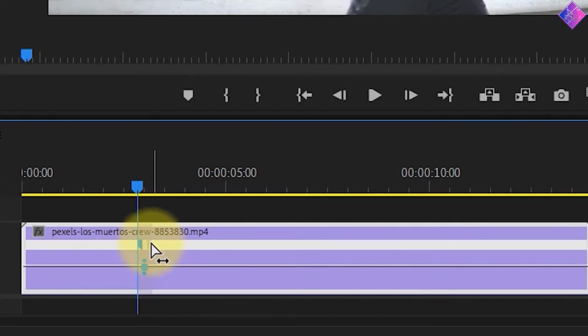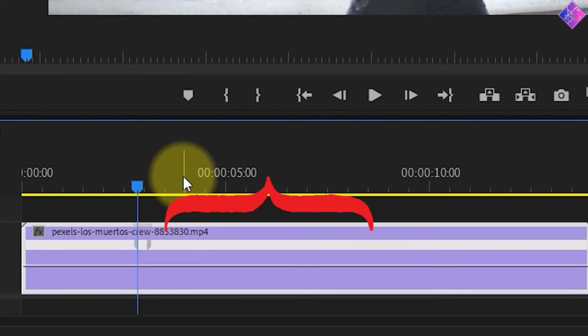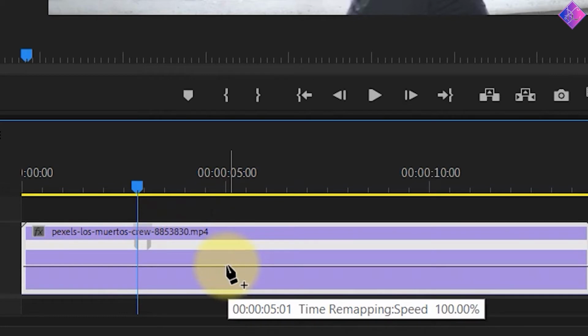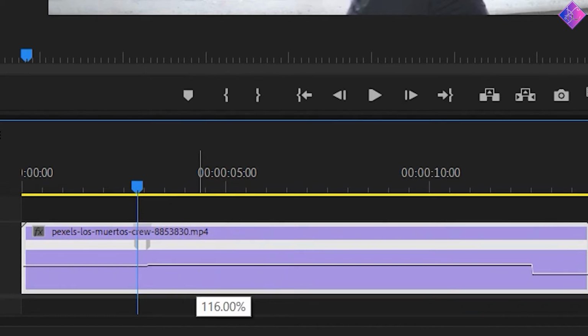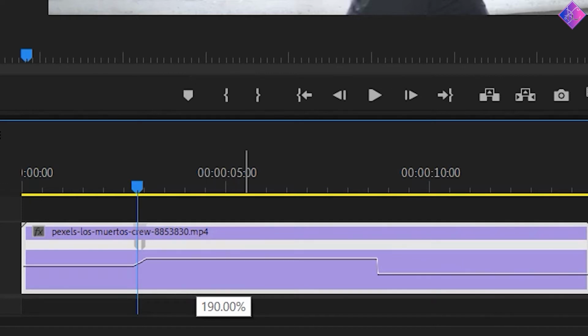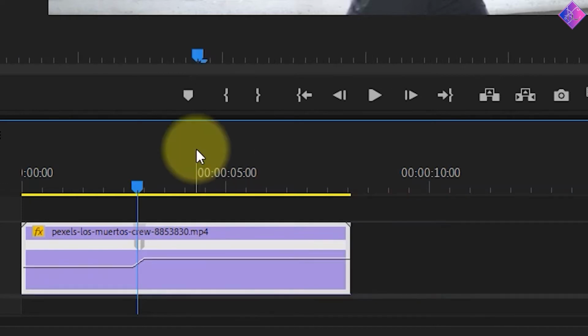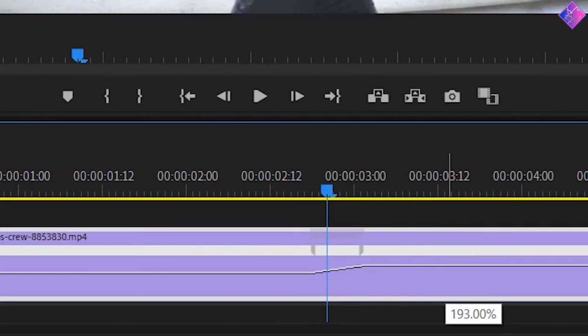Doing this will duplicate the dial. So basically, the footage before the first dial can have one speed and the footage after the second dial can have another speed. The speed of the footage between the two dials will either gradually increase or gradually decrease depending on what kind of ramp you'll be creating. If you want that part of the footage to be in fast motion, you need to drag the line upwards. As I want the jump to be in slow motion, I'll click on the line here and drag it downwards.